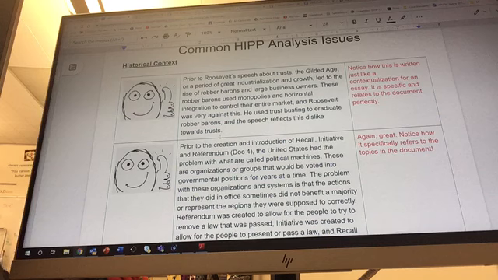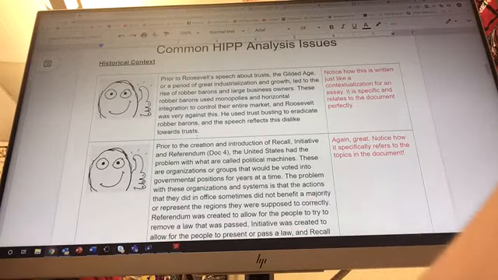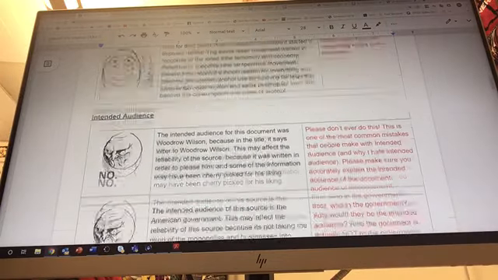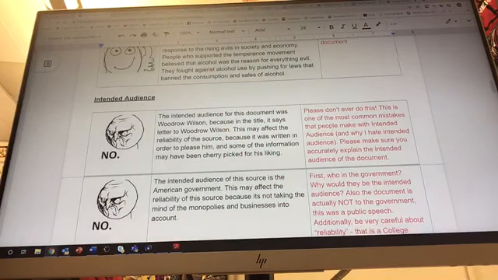Okay? So what you're going to do in just a second is look at your best HIP analysis that you did for homework. The one that you feel like you have knocked out of the park. It is phenomenal and you are super, super proud of it. And then you are going to compare it to this chart to see if you get a cool thumbs up or you get an angry no face. Okay? Now these are all examples from first period today. Real-life ones that people did.